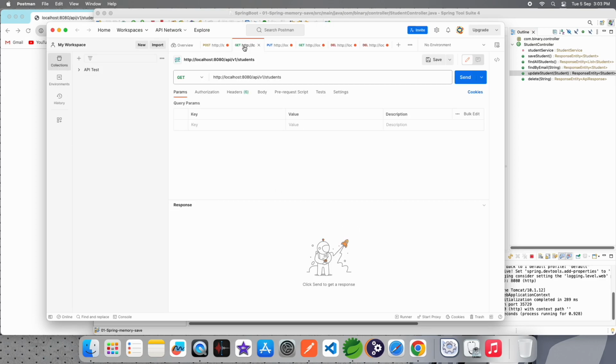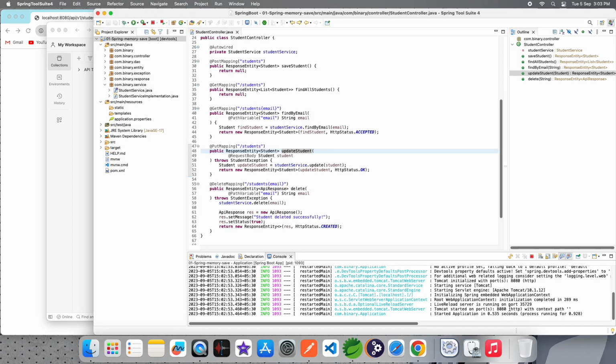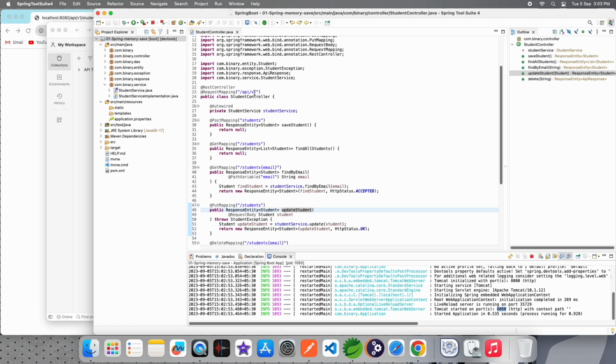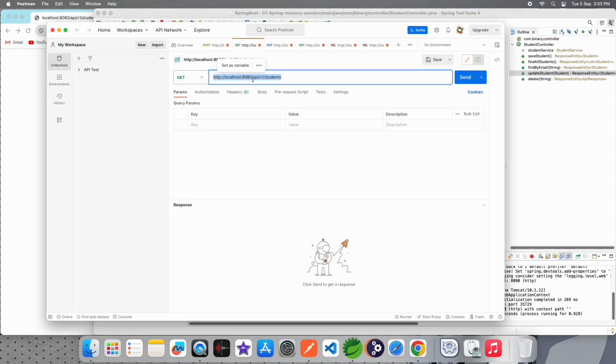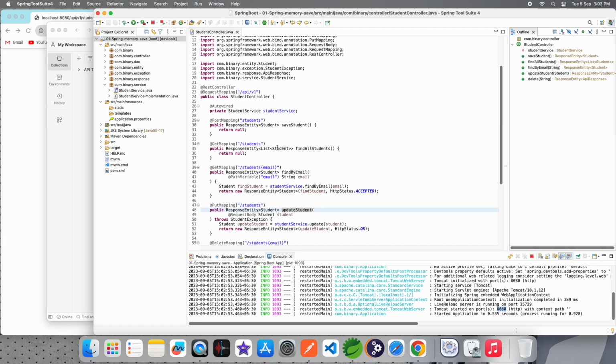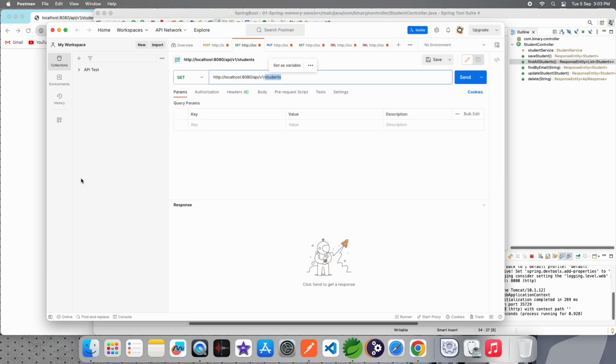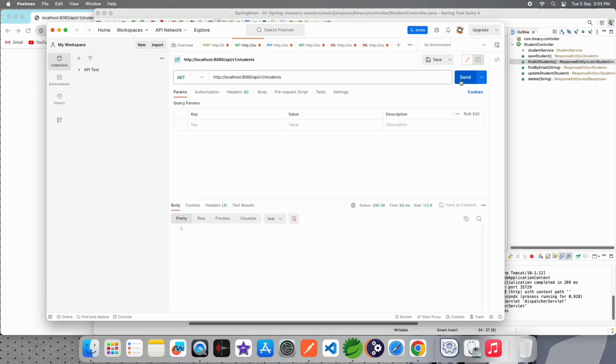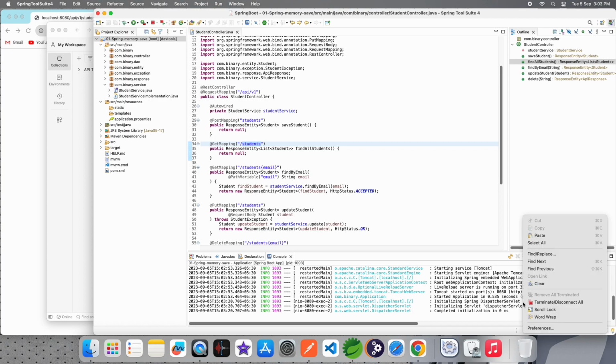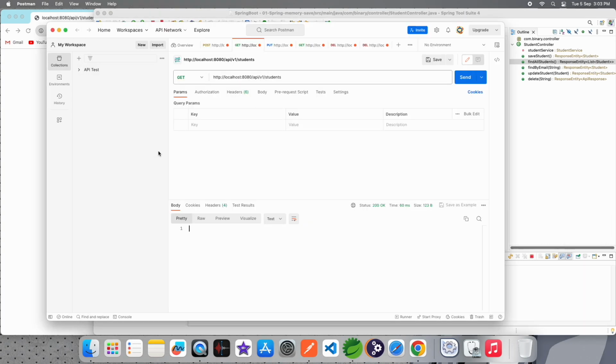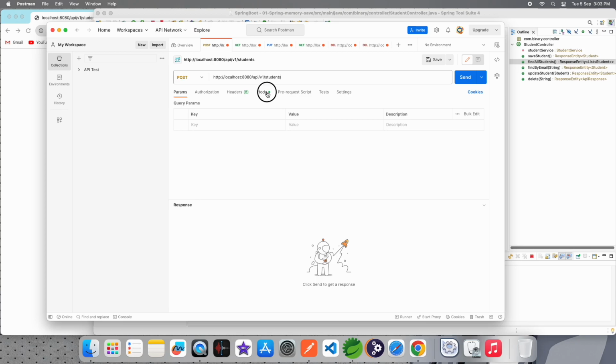Open your Postman and for get method type your URL localhost 8080 then API v1 and for get method students. Then if I click send, there is nothing because my list is empty. So first thing is before getting, first you need to save in the list.